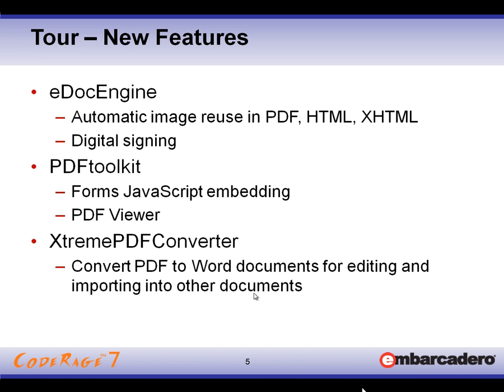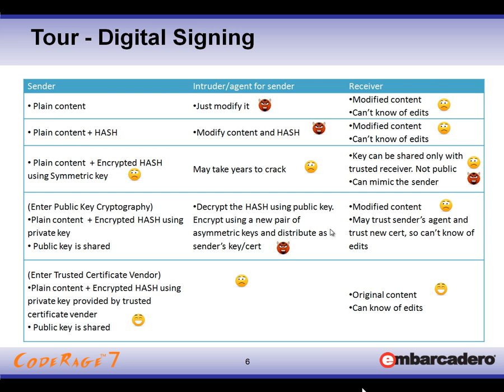Next, let's look at how we can digitally sign a PDF document. But first, a quick introduction to digital signing. We'll understand this technology from the benefits it has for the common man, and we'll trace through a scenario where important information pertaining to a business is being sent across, and there are possibly three people involved in this: the sender, the agent for the sender or the intruder, and the receiver.